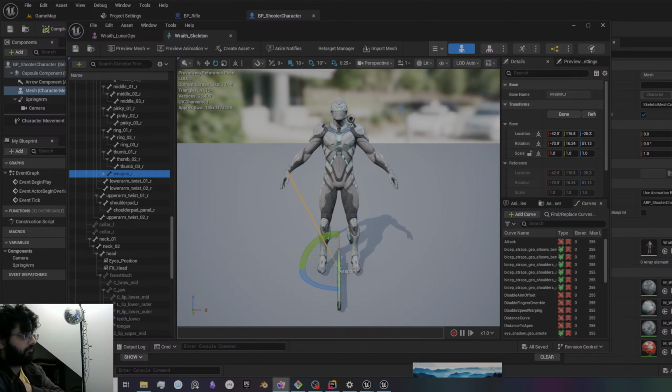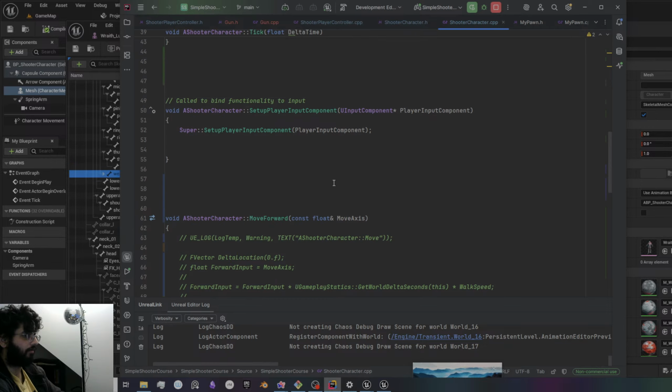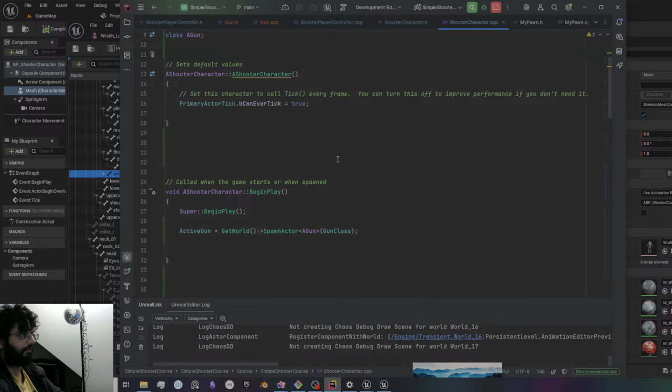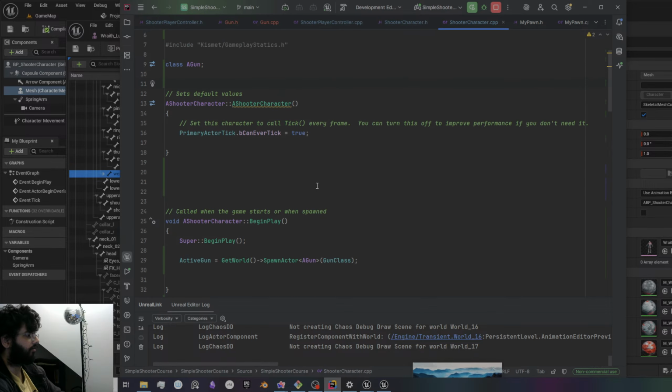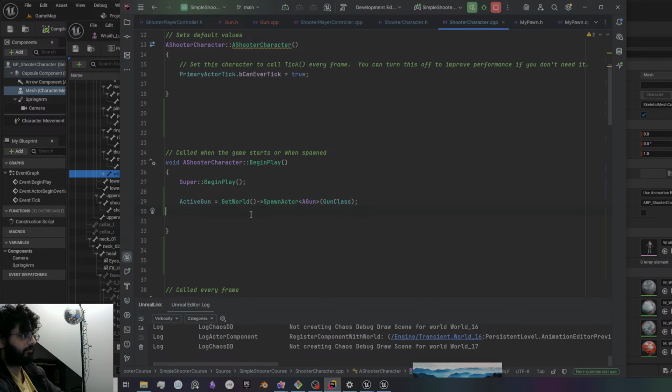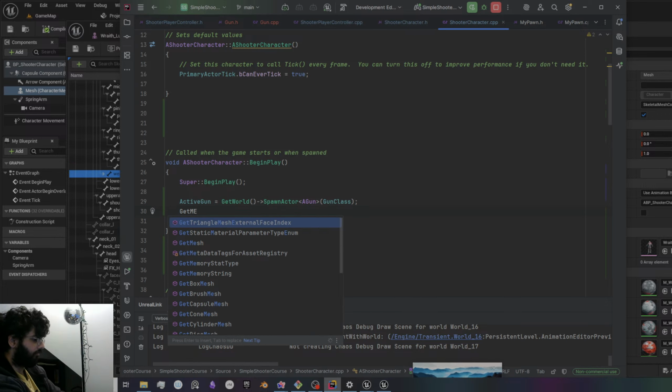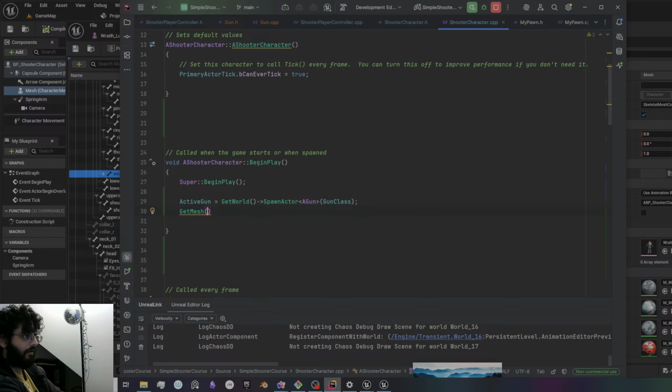So the first thing is to get hold of the mesh component. The way to do this when you're on a character subclass is to call GetMesh. Cool. So we've got GetMesh. Then with the mesh, we want to hide the bone. There is handily a HideBoneByName method, and this actually exists on the parent of the skeletal mesh component, the skinned mesh component. Let's have a look at the header file briefly.